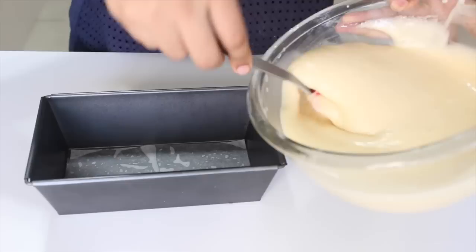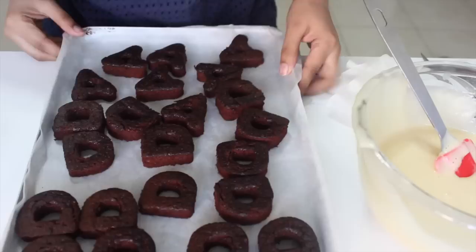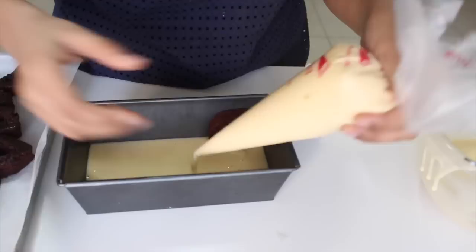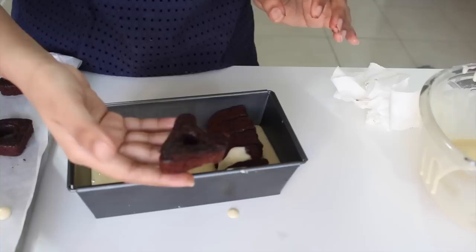I'll be using my 4 inch by 8 inch loaf tin to bake my cake, which I have greased and lined with some parchment paper. Put in a cup of the batter into the mold and spread it around — this will act as a glue to keep our alphabets in place. By this time the letters are also frozen, which makes them easier to handle. Put some cake batter into a piping bag — it will help us to pipe batter into the holes of the alphabets. Place the alphabets along the side of the mold, pipe in the batter into the center, and keep repeating till a row is completed and the letters are snugly fit in.